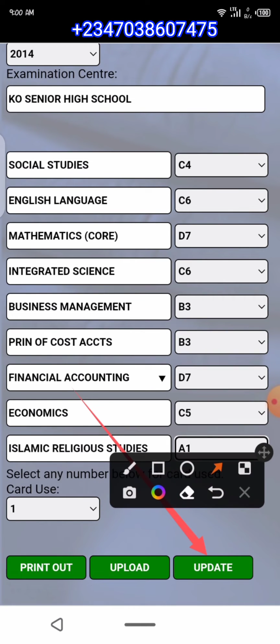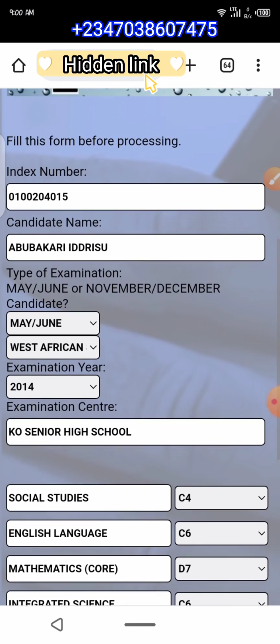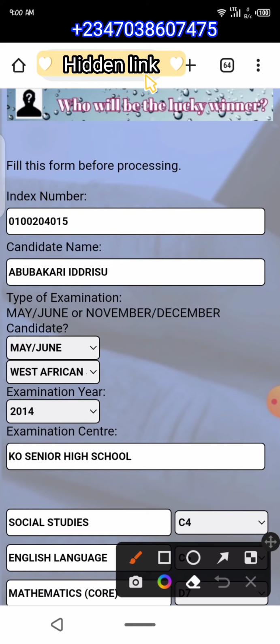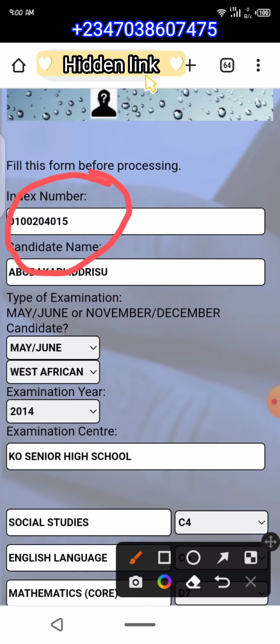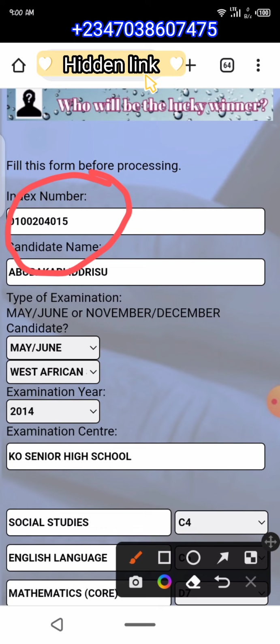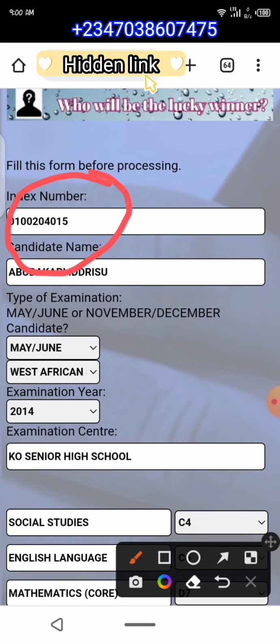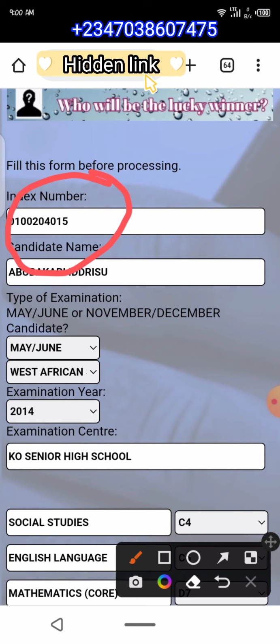Now if you're making use of the upload or update below, be very careful of what you use as your index number, because it could happen to be someone's index. So whenever you're submitting your updates or uploads, just be very careful that you're using your real index number.